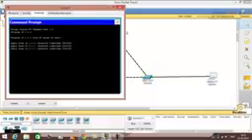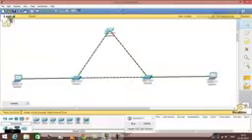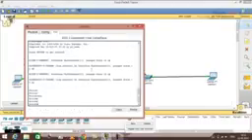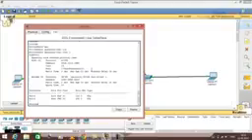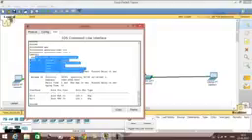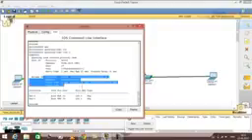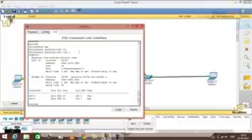I can. So here if you open all the switches, let's suppose this is switch 0, and you check show spanning tree VLAN 1, because by default all the ports are in VLAN 1. You can see that this is the root bridge information and this is my information, right? So I am not root because these both information are not the same.